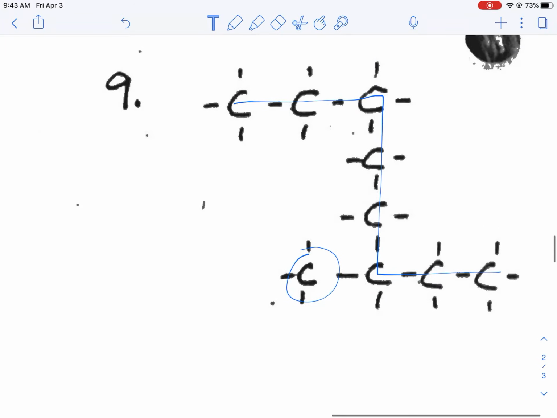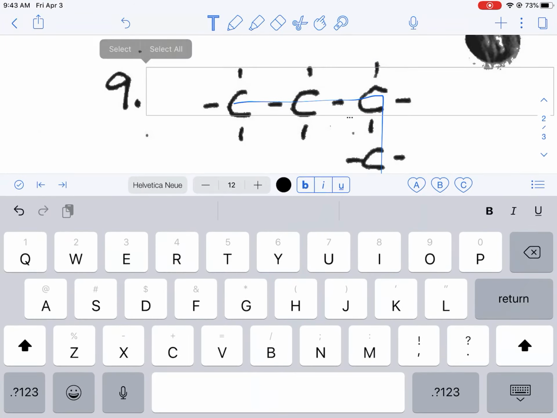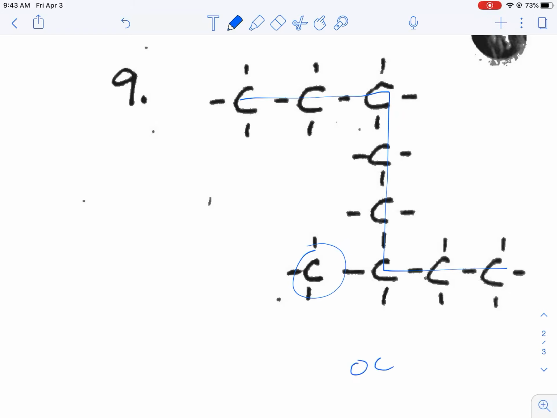All right. And then the next one that we have here, we got 1, 2, 3, 4, 5, 6, 7, 8. That's an octane. Let me just make sure I counted that correctly. 3, 6, 8. It is an octane. There is a methyl. Now, 2 ways we could number it. We could start up here with number 1, but because the action's more towards the bottom of this chain, I'm going to number it this way. That'll give me the lowest numbering scheme possible to tell me that's 3-methyloctane.